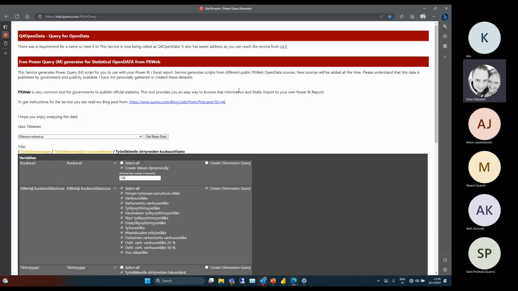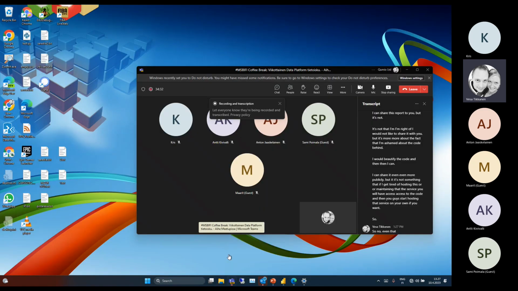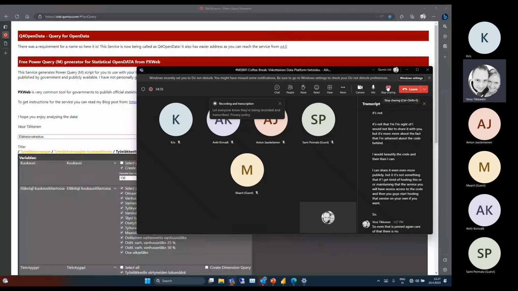I would beautify the code, and then I can share it even more publicly. But if I get tired of hosting or maintaining the service, you will have access to the code, and you can start hosting that service on your own if you want. So even that has been taken care of. There is no problem with that.